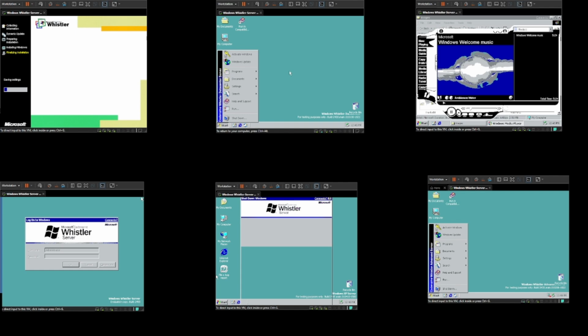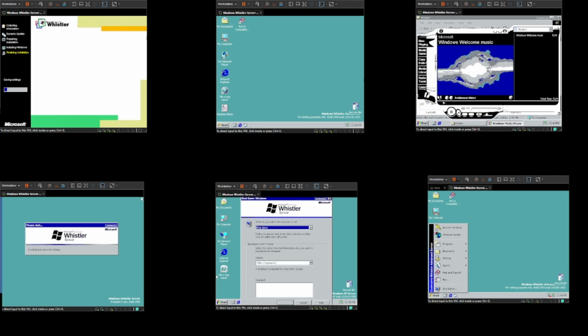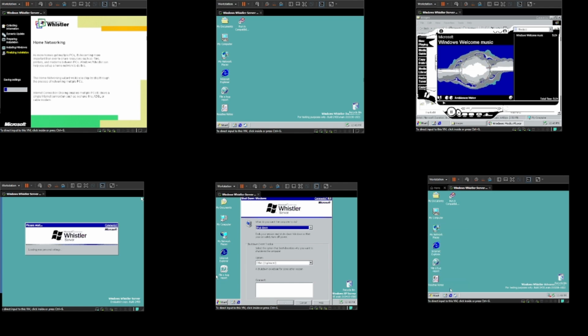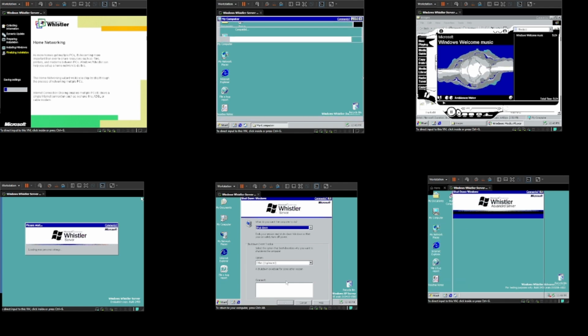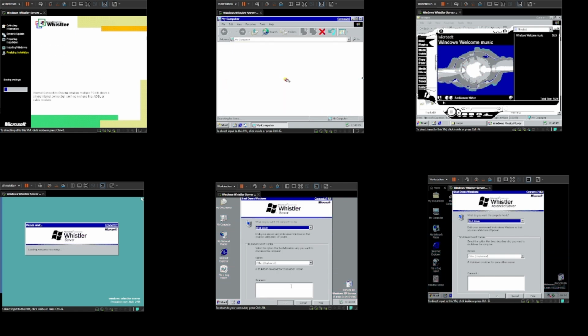Let's log in here. But just before we shut these down, what do you want the computer to do? I want it to shut down, not restart.